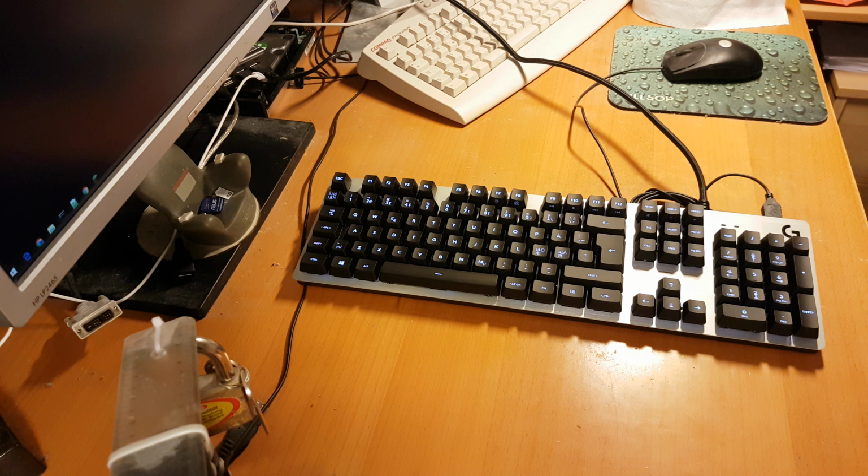Hello, hello. So it was my birthday the other day, and I decided to get myself a new keyboard because the previous one was wireless and I had it for 15 years. And it started to have some issues with some keys. They were sometimes not registering when I hit them, and some keys I couldn't push down, so they were starting to break.